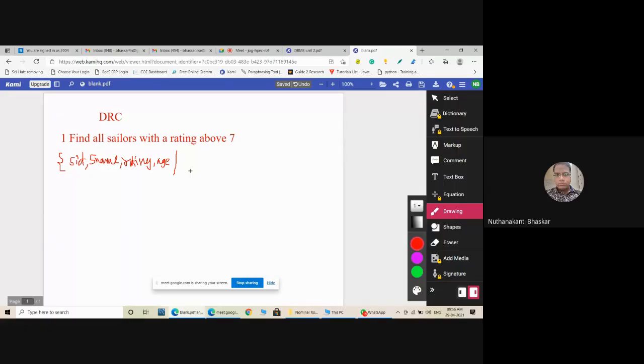Now P of T we need to write. You know the condition, right? Already I told you how to write DRC queries: D1 comma D2 comma D3 like that. Then whatever output you want to display for P, and the conditional domains you want to take, you write in the condition.